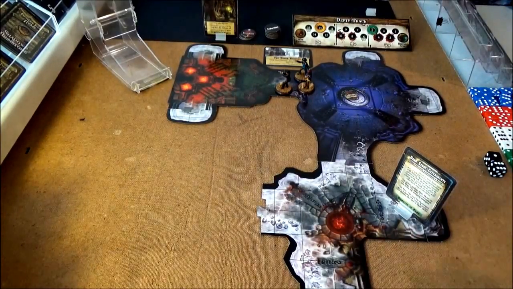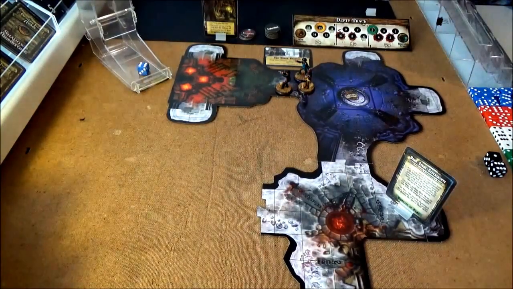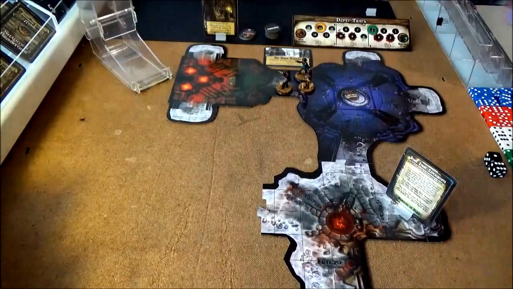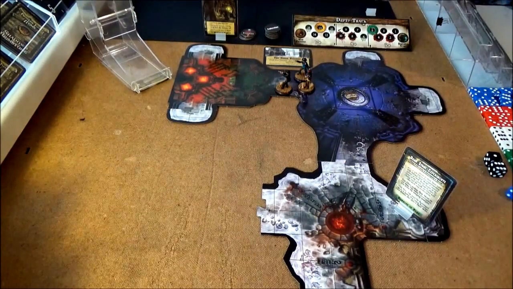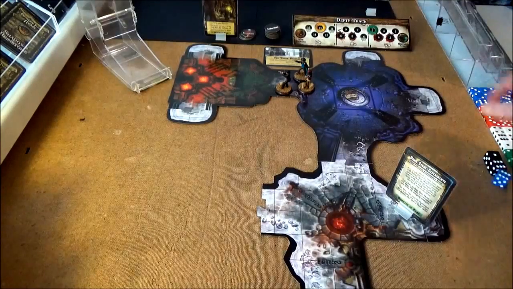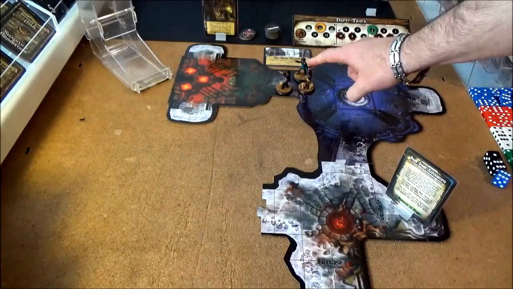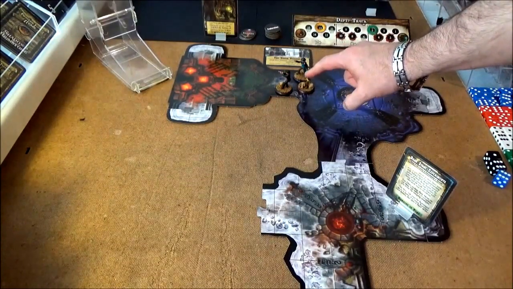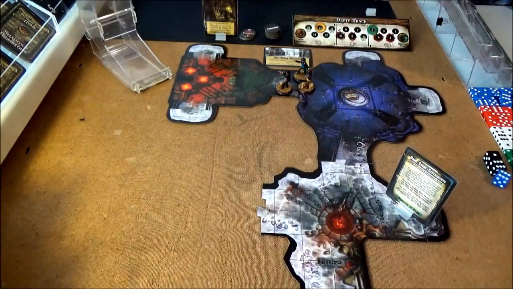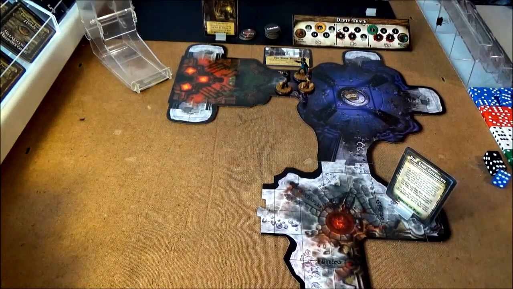Next up is Running Bear. He gets a 6, but he isn't going to move because I think we're going to let Mort go a bit further, and because he's got better range with his carbine, he's got a range of 8. So he's not going to move.